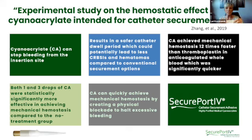And it's a catheter securement adhesive, but what's interesting is that it also has the ability to stop bleeding and oozing, and probably not something that everybody understands or recognizes. There is evidence about this, and this is just one paper that I do recommend that really helps understand the process or the hemostatic impact of cyanoacrylate on our catheters. Understanding too that this can be applied to all devices, including your peripheral IVs. So it's something to consider as, again, we start looking for strategies to manage post-insertion bleeding and oozing on all of our devices.